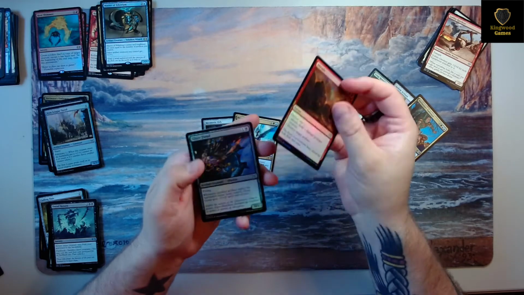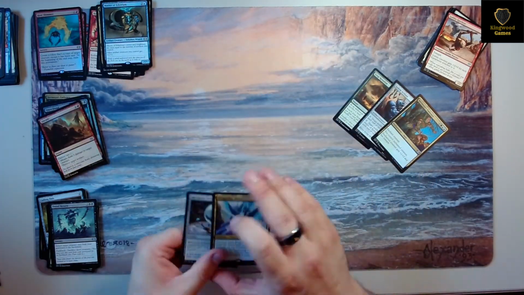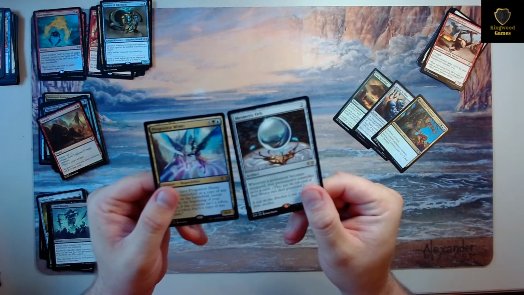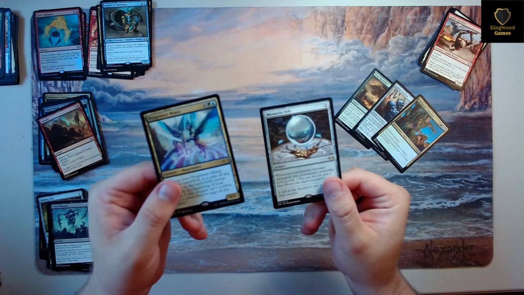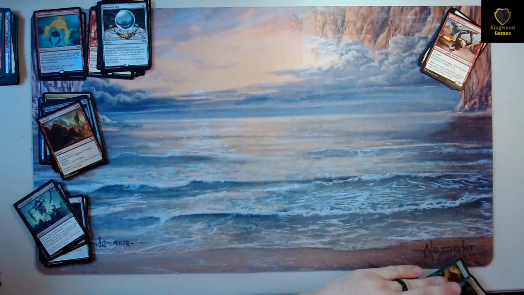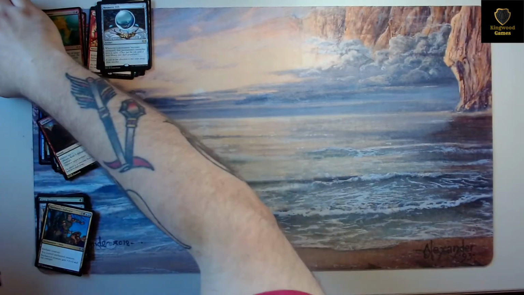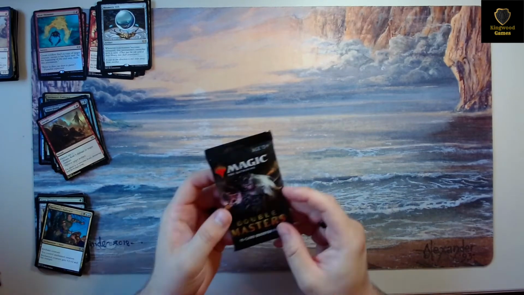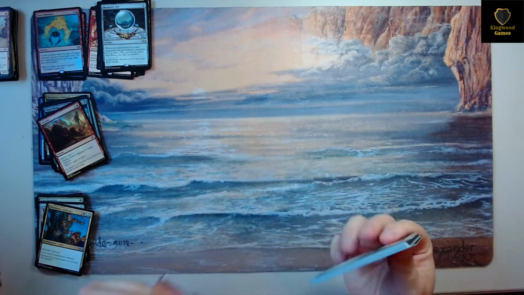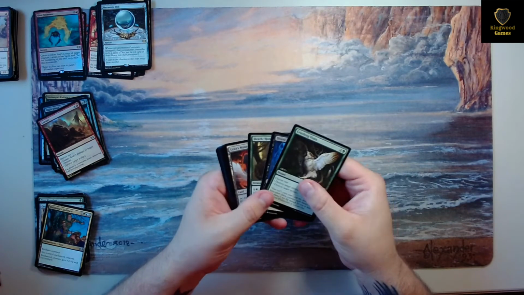Okay, we've gotten a Braid and a Glaze Fiend. Progenitor Mimic. This card in limited, oof, boy, was absolutely insane. Alright, we've got another Brea pack. And these packs, they're really fun to open.